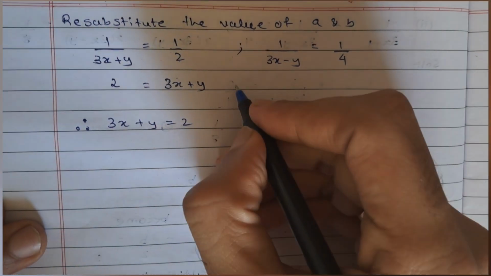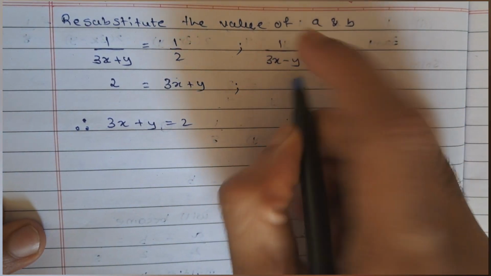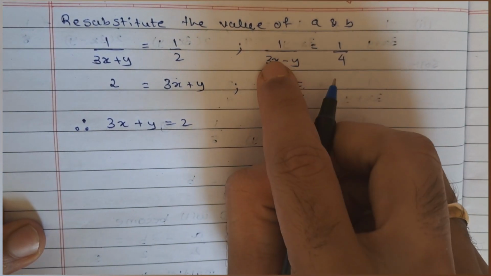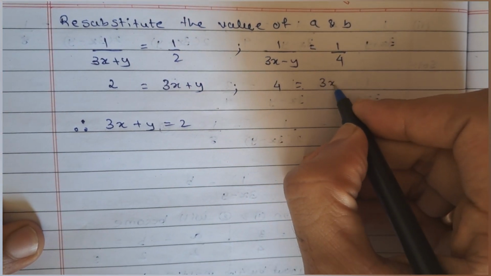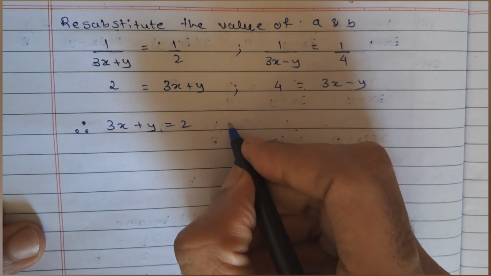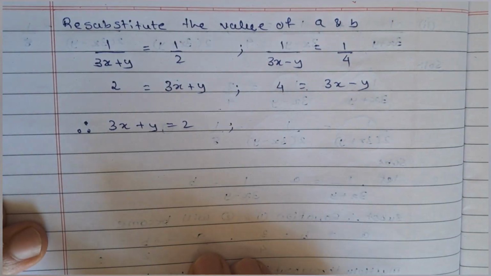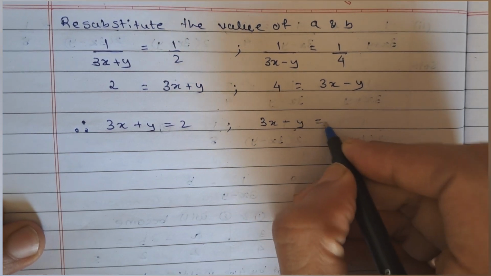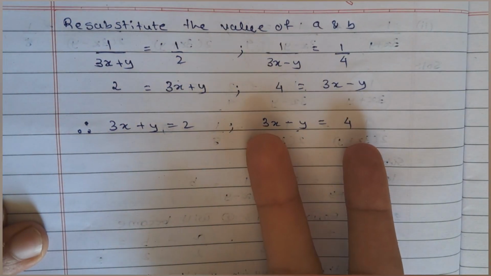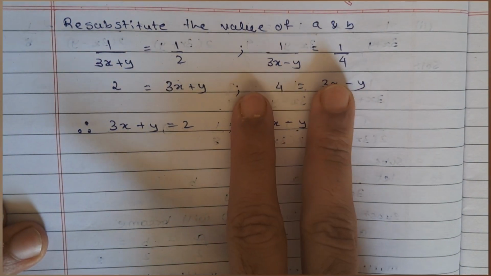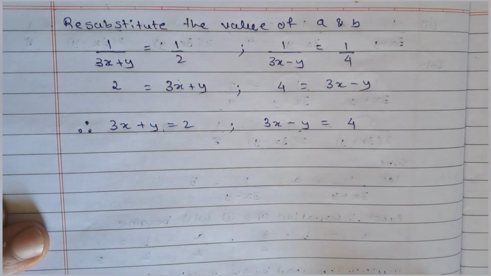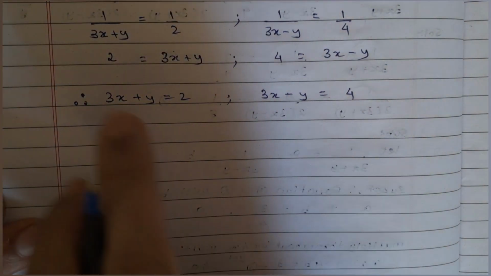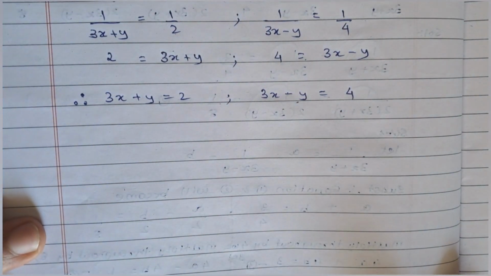I will do the same thing beside over here. 4 over here, so 4. And 3x minus y over here, so 3x minus y. This doesn't look good, right? Usually the x y terms should always be on the left side. I will just swap it. So I will write 3x minus y and 4. It is just a swap, right? I am just moving this over here and that over there. LHS RHS swapping is done. So I have the proper two equations with me.